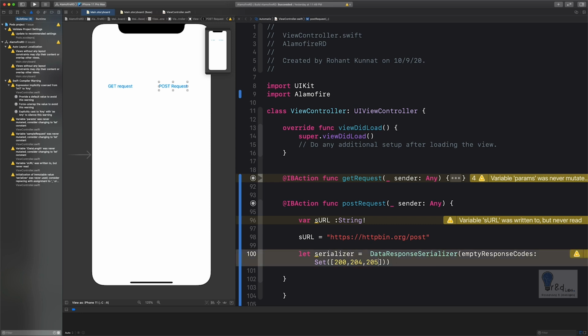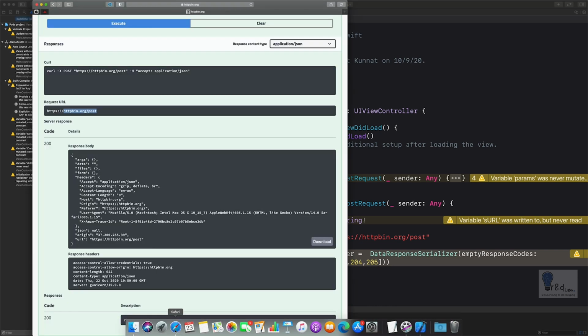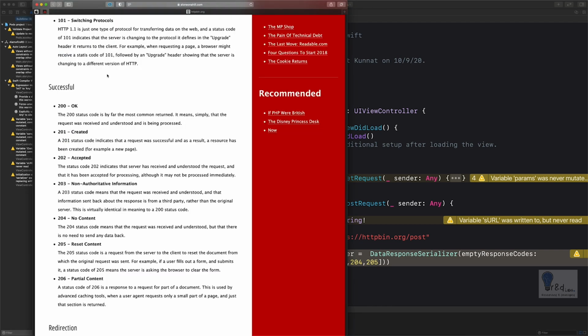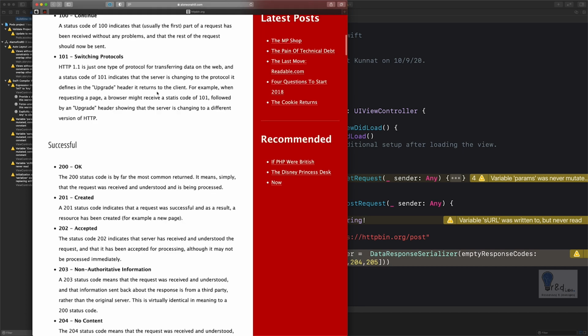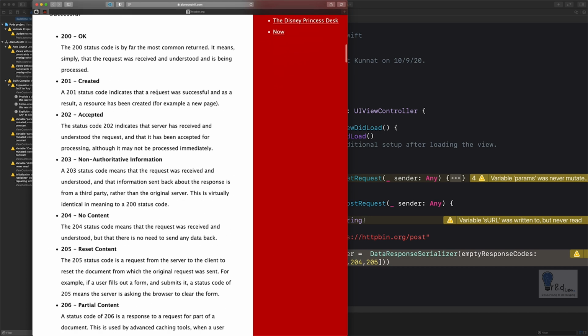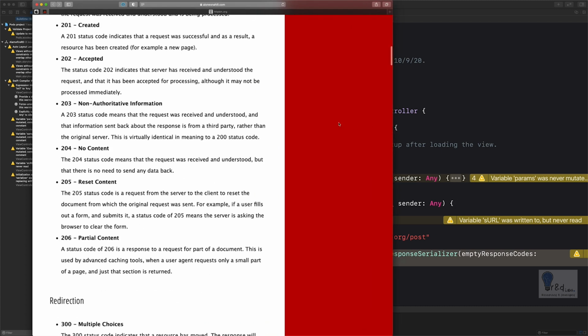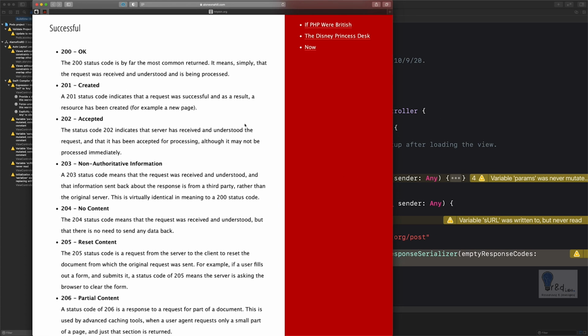There are many success response codes which are available. I can just show it up for you, which are right here. As you can see, this is an entire bunch of the response codes. I'll maximize the web page just so that you can see it. Yeah, so this is an entire bunch of successful response codes. But for our tutorial and for the sake of your understanding, we are just going to restrict our response codes to only three, which are 200, 204, and 205.